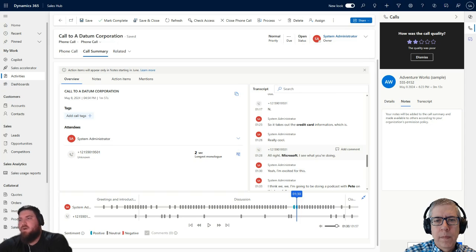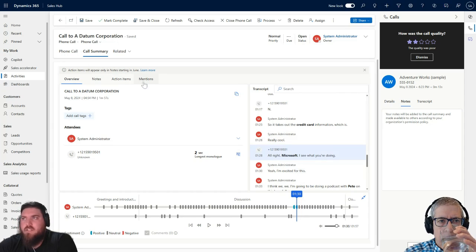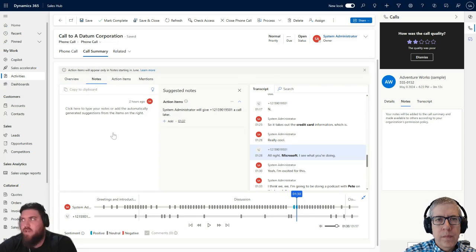No, definitely. I want to talk to you about the conversation intelligence. That's at the mentions. So just quickly, as notes: when you're on the call, you can actually type notes while you're on the call, and they will be added to the call summary as well. That's a really cool function that you have.